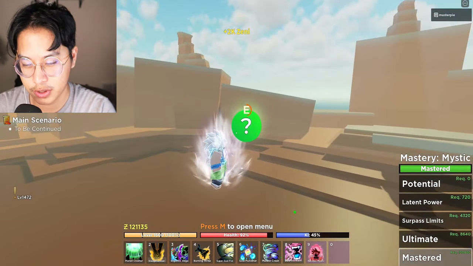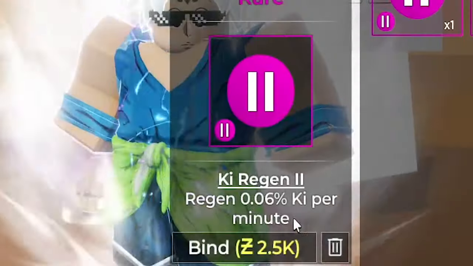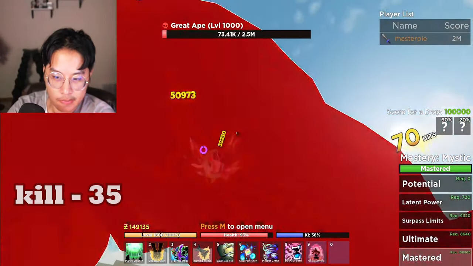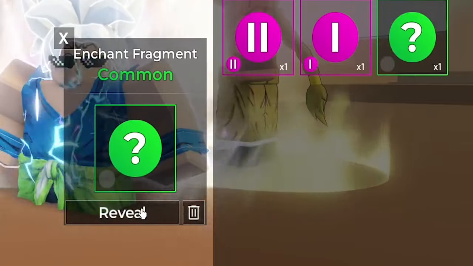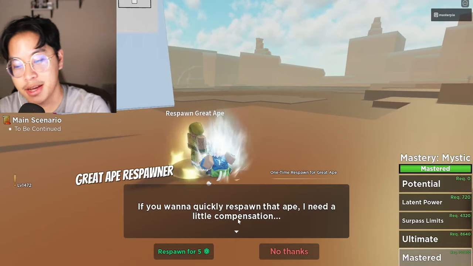Oh, 20th kill. Got a fragment. No, that's not even worth it. Whoa, finally. It's the 35th kill. We finally got a drop. And it's a freaking common fragment. I mean, I guess it's better than no drop.